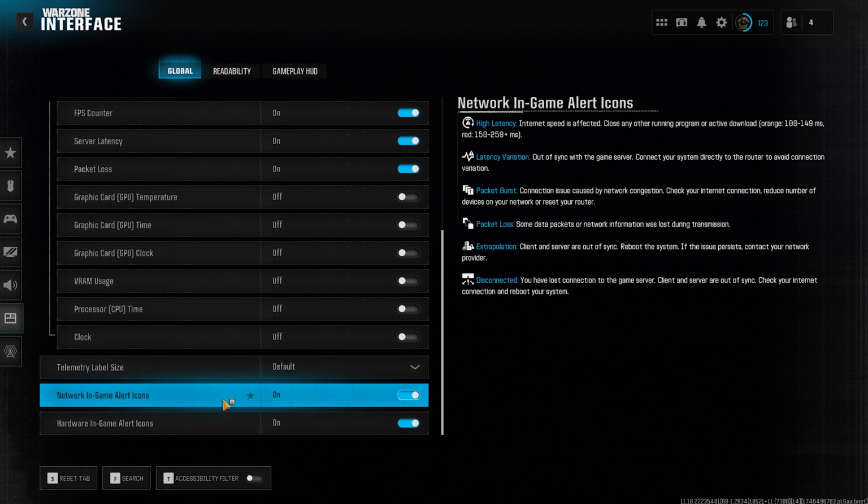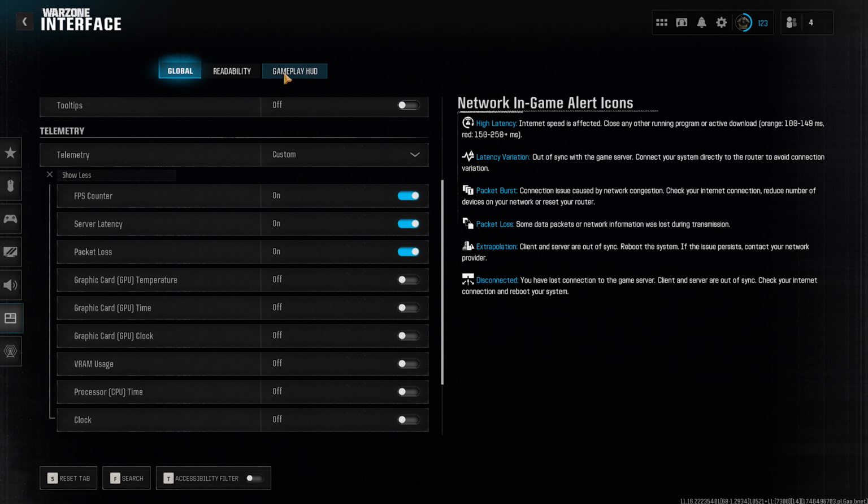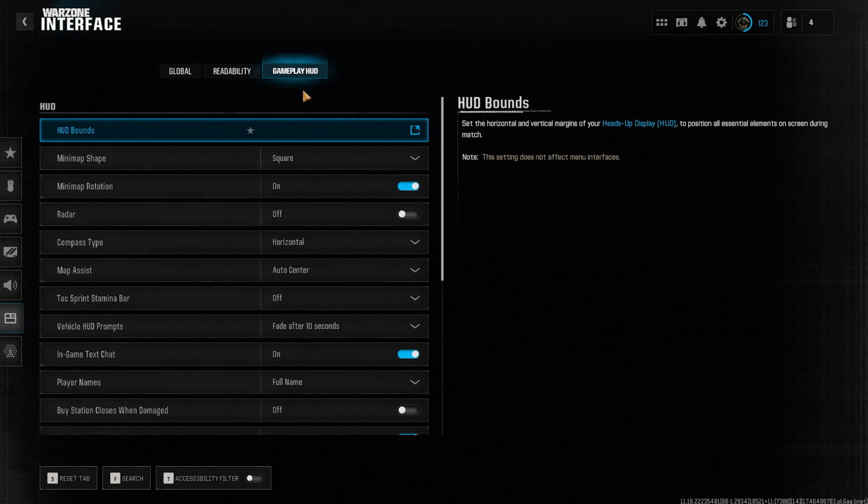Just go down, network game alert icons. I turned this on because you want to know if we have issues with the server. It will pop on your screen so you know that it's not your PC, it's actually the game server itself. Now we're going to go to gameplay HUD.